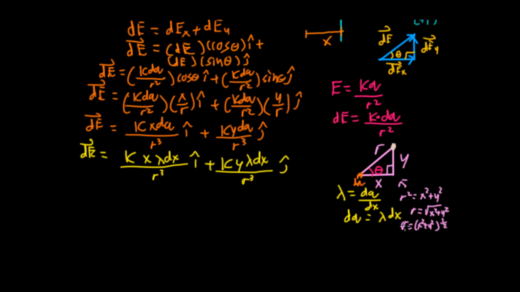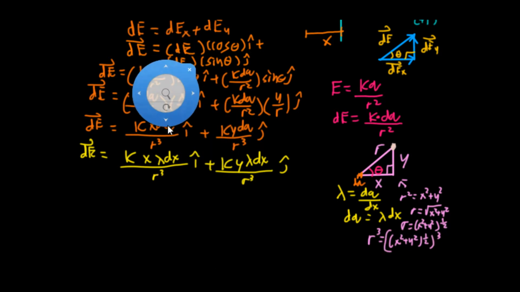And now we're going to sub in, so this is r right here. So r is x squared plus y squared to the 1/2, but then we're going to cube it when we sub it in for r cubed. So r cubed is going to be this raised to the 3rd power, right? To the 1/2, and then we're going to be cubing this.